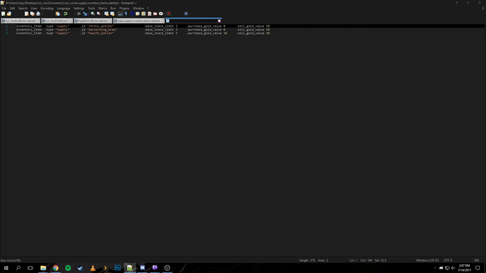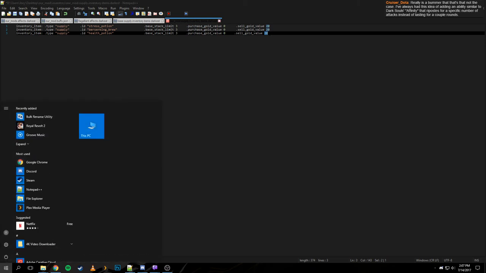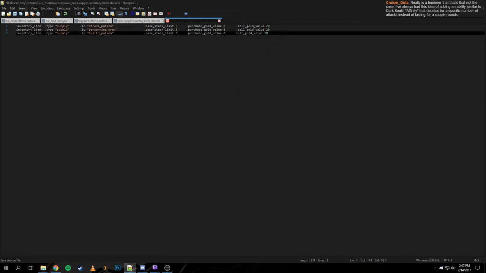Sell gold value. I'm going to set this to 0 for now, too. The health potion can be bought, so this is important. If we set the sell gold value to more or equal the purchase value, somebody can simply buy these and sell them for either the equal amount or more. We don't want that, so we're not going to give these a sell gold value.